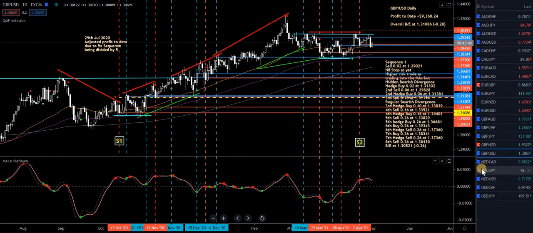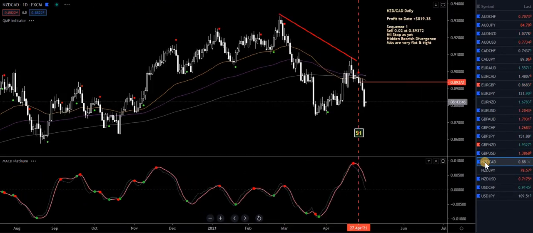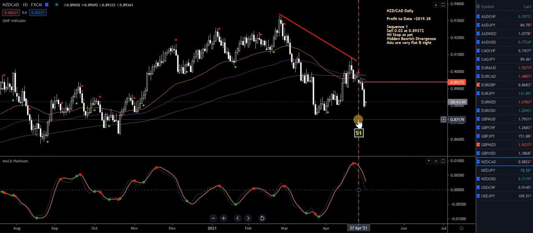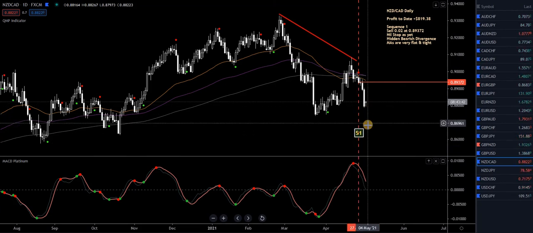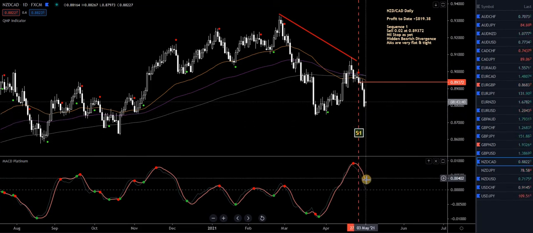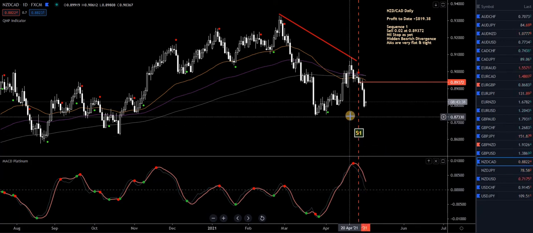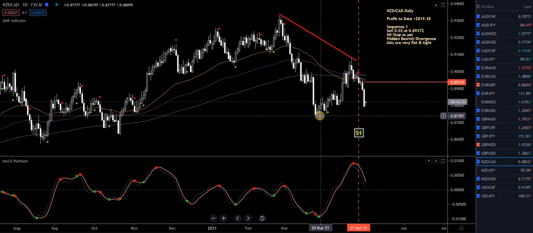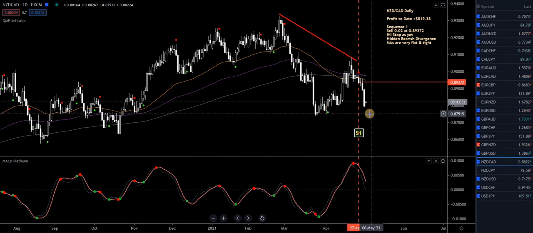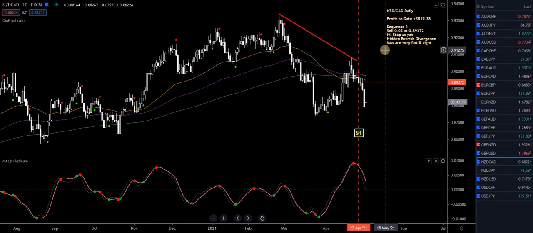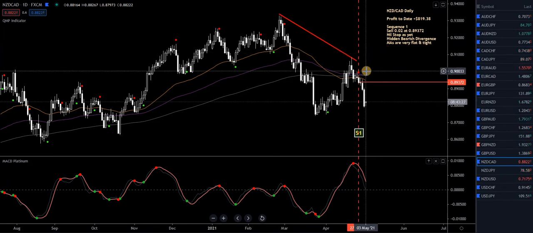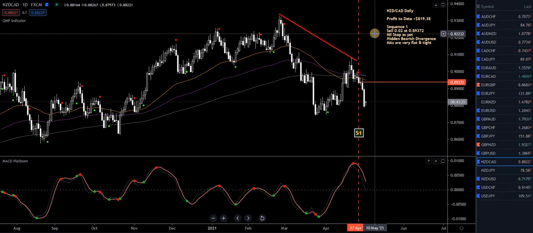Yeah. New Zealand CAD, let's see if this one's all right. All right, good. We're in a sell here. Going well, heading down nicely. MACD Platinum's heading towards the zero level where I'll probably take some action. If not, I'll definitely around this low here, somewhere in this area. If it gets down here, I'll definitely close half and add some profit there and put a stop in place, probably just above the entry.